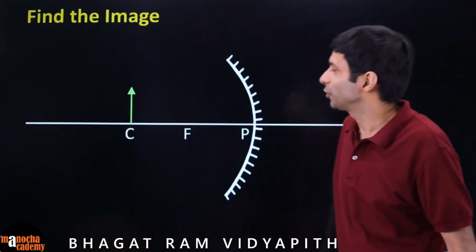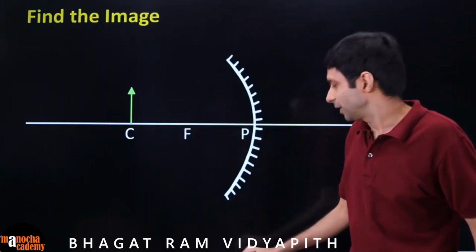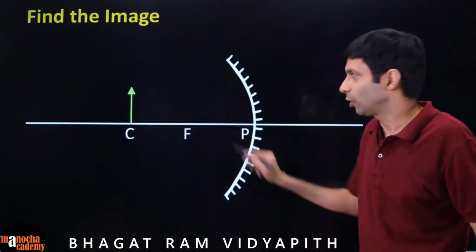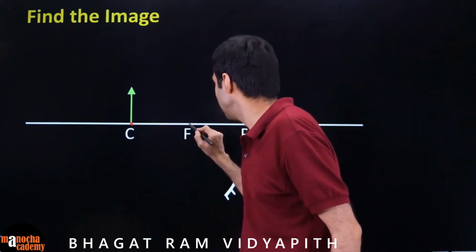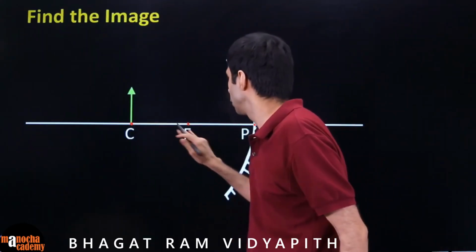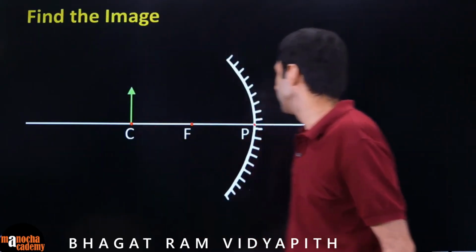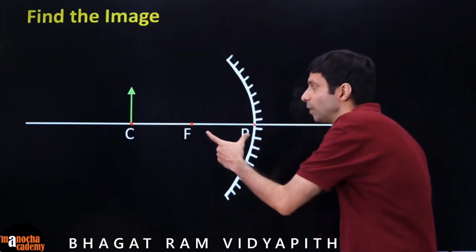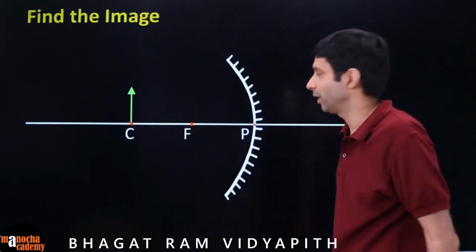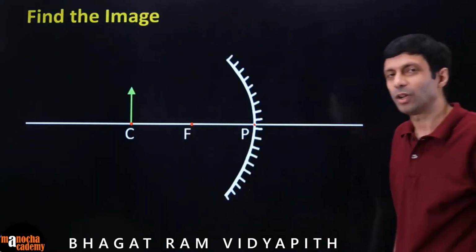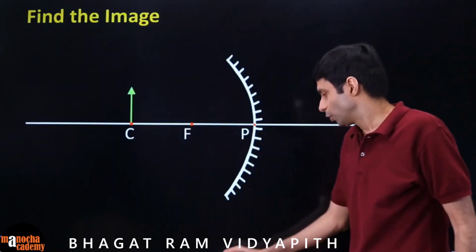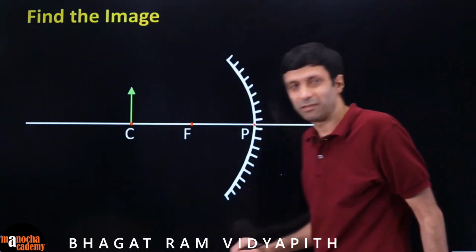Again, let's try this question where the object is exactly at the center of curvature for a concave mirror. So can you guys see? It is exactly at the center of curvature of this mirror. And again, to get it accurate, make sure these distances are equal. If this is 3 centimeters, this also should be 3 centimeters. So how do you do this one? Of course, we can again use our rules.